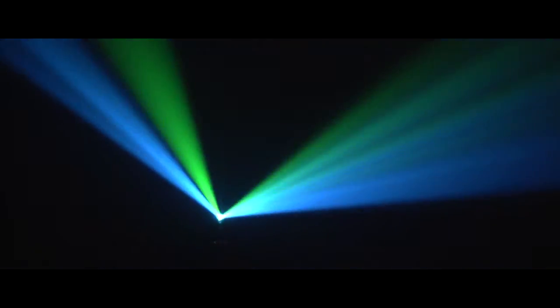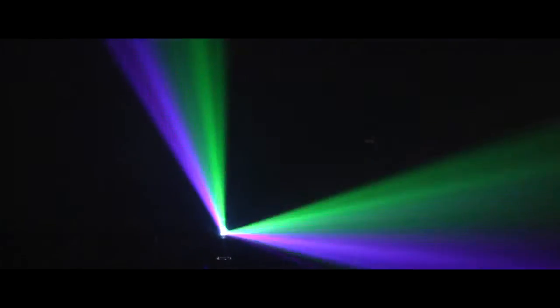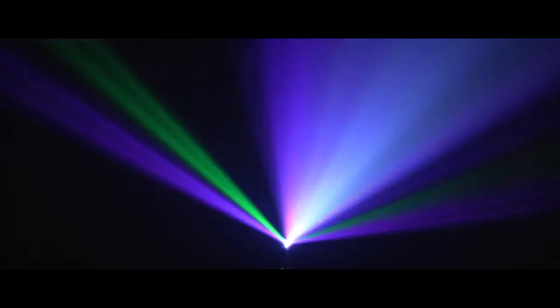That's cool. We've got a little strobe action going on. I dig the purple and yellow and the purple and green — great color combos. With DMX, with this unit, you can actually do split colors as you're seeing there. You can not only do solid colors, but there are half steps in between so you can do split colors like the purple and green you're seeing right now. So you can set that via DMX. If you like the two-color thing, that's possible — you can only do the two colors that are next to each other on the color wheel, but you get a fantastic effect out of it.